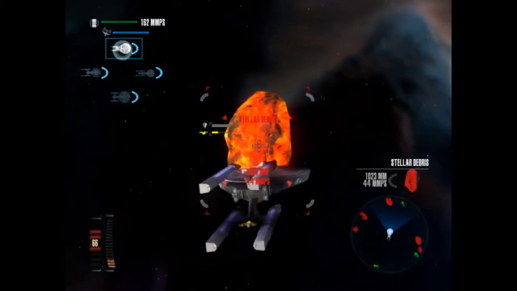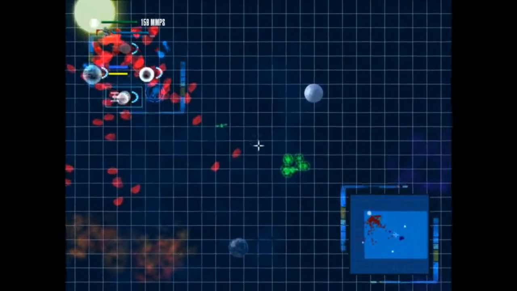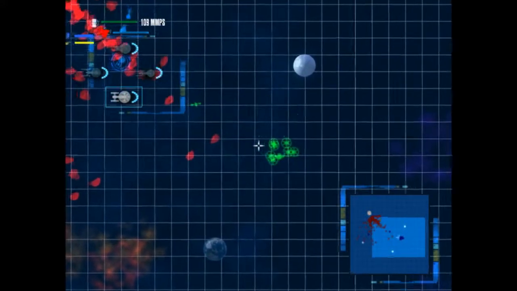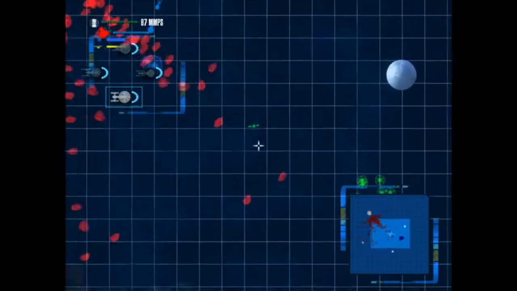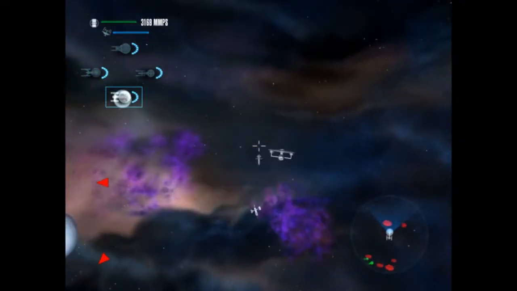Stand by on pace. What I think I might do. Excelsior to fleet. Awaiting orders. Exeter, standing by. Send the Exeter back to these turrets. Back to the starbase. Aye, Captain. Warp speed ahead.